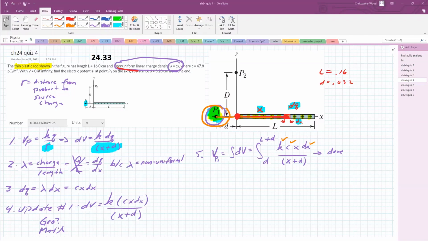We need a lookup table for this integral. I don't think so, do we? I don't think we need it. Let me just make sure it's not available. No. It's not available because I guess we don't need it. So the question I would have for you guys is, what's the solution to that integral?